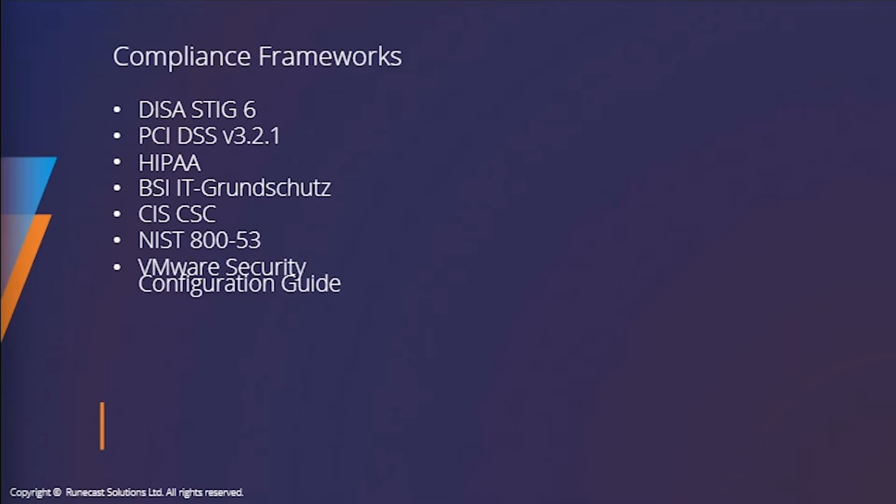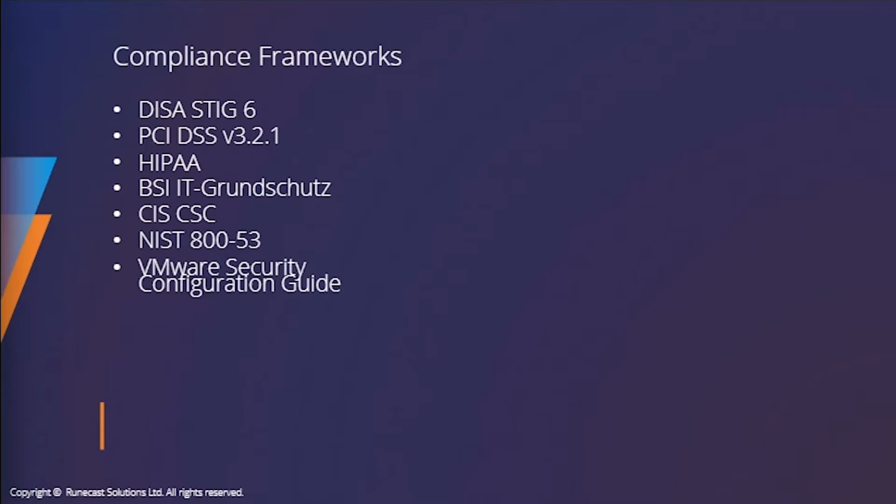So as our clients and customers request different frameworks that they have to comply against, whether it be formal audits or self-internal audits, or they just simply want to comply against a certain standard. If it doesn't exist in our product, we've been adding these fairly frequently. So that's something that's always on the radar in our roadmap. But again, with these 7 different ones, we have government standards, HIPAA, PCI, all of these types of things, Center for Internet Security, NIST. It pretty much covers, if you can scan against one or all of these, pretty much all of your IT related security recommendations and standards within an environment.